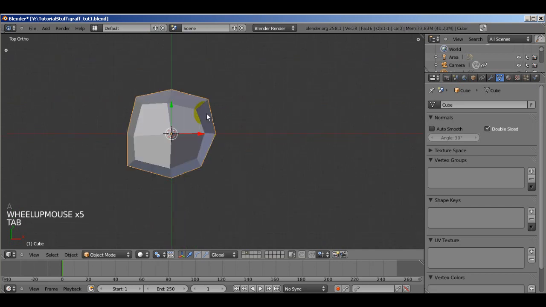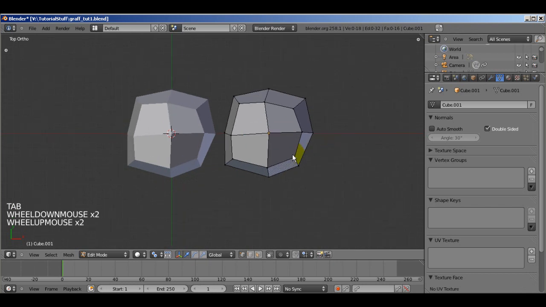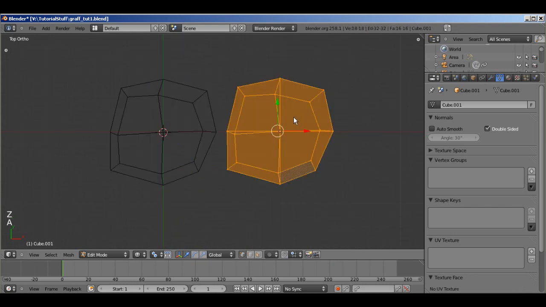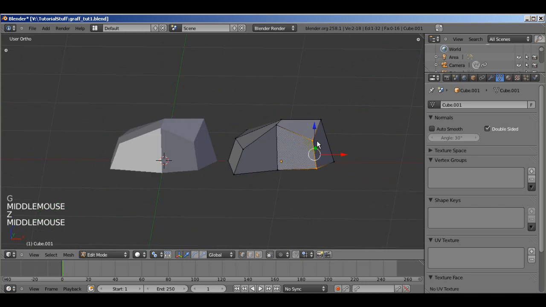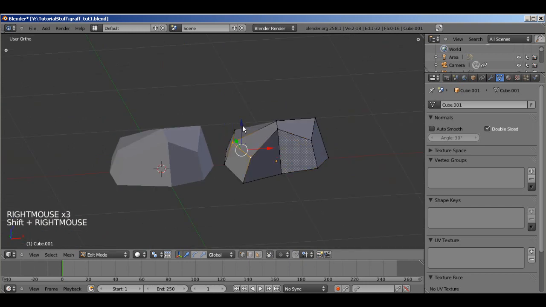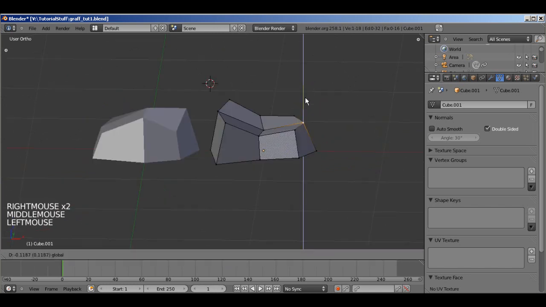Go back into object mode, press Shift D, just duplicate it, go back into edit mode again, and just make it look different, I guess. I don't really know what to do to make it look different, but, I don't know, dent in the middle, pull this back edge up, pull this down.